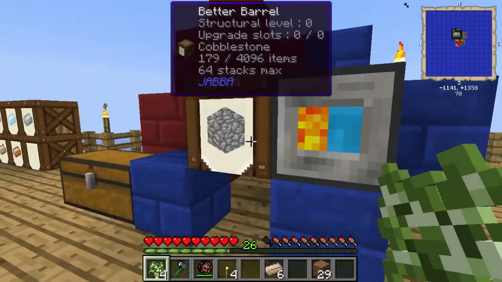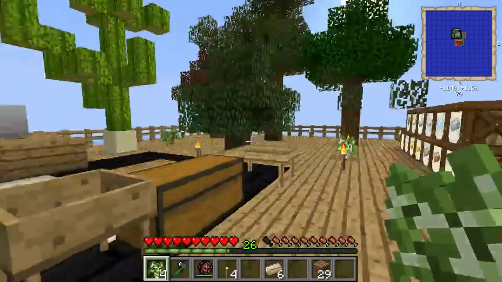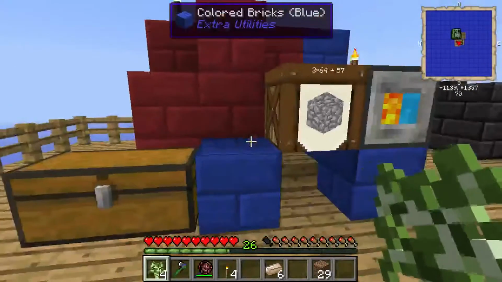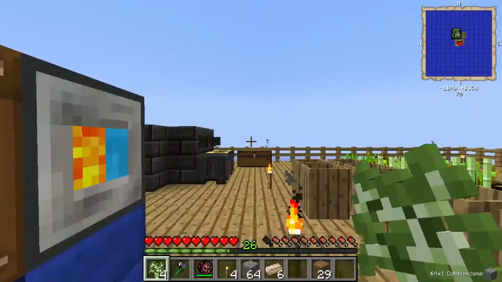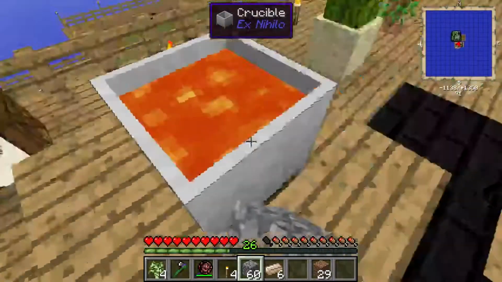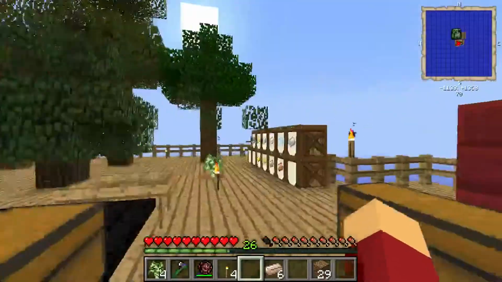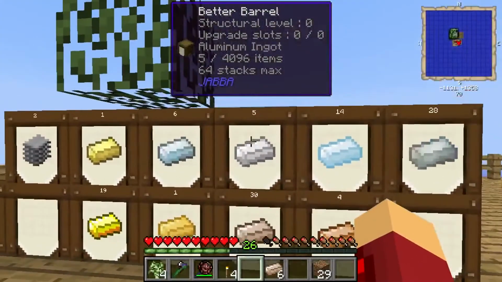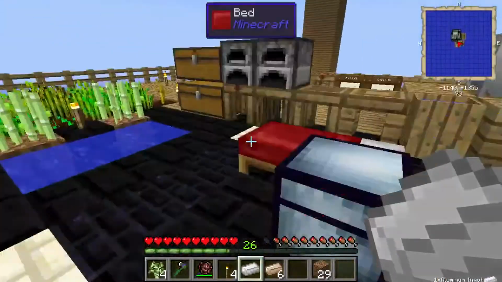Hopefully this does not overload. We have plenty of time to do that, but in case something goes wrong, I think you can just use this and then place it right here. So we got an infinite lava source, and let's put that back. I do need aluminum. Aluminum. Oh, there you go. I need one. Let's head back and craft this machine frame.